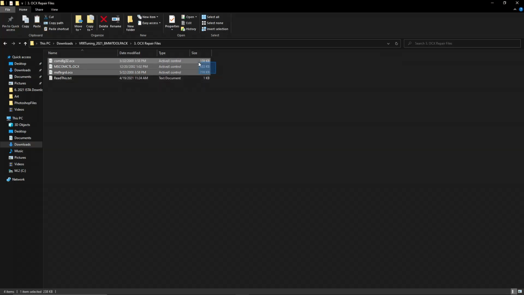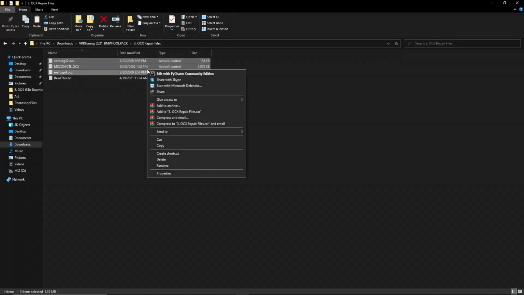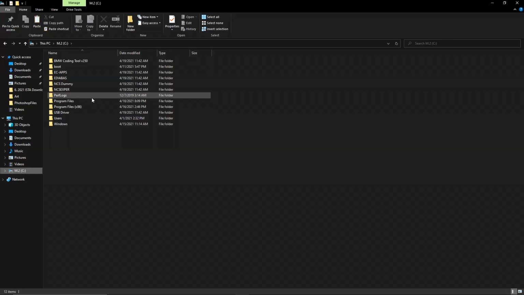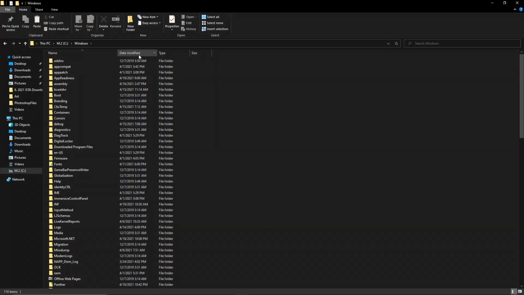So if you do have a 64-bit system, you're going to copy this to SysWOW64 in your C drive. It's just some files, so I'm going to copy them. I already have this one set up, which is the only one I was having issues with. But anyways, go to Windows.